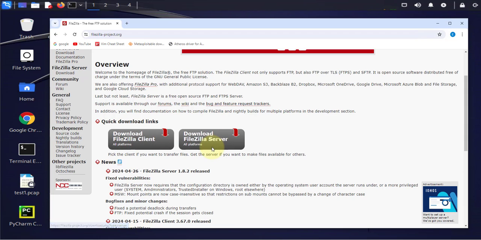And we need to click on this FileZilla client. There's a FileZilla server. In our case, the Windows PC is going to act like the client, and the Kali Linux machine is going to act like a server. We'll need to enable SSH on it, and that's all we need to do. And then we'll need to input some login information on the client. So let's go ahead and see the process.